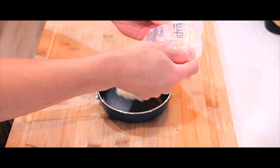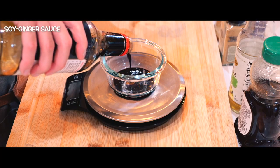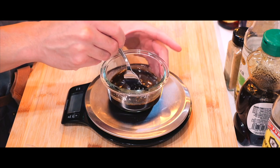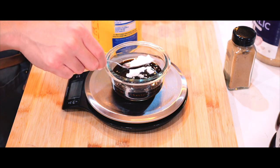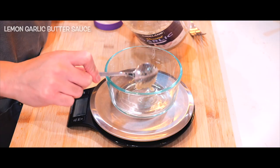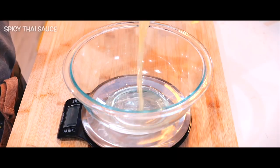To keep these meals flavorful even after reheating, I'll be preparing a few sauces to pair with the proteins. Each sauce will be enough for two meals and will be stored in snap lock containers to keep them fresh and ready for later use. These sauces not only add flavor but also help keep the meals interesting throughout the week — you won't feel like you're eating the same thing every day even if the proteins or carbs overlap.